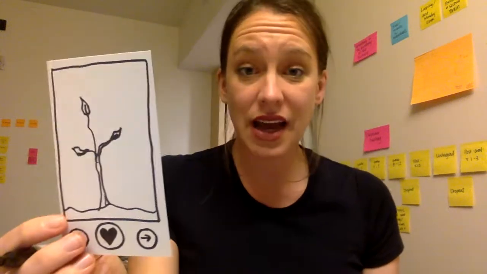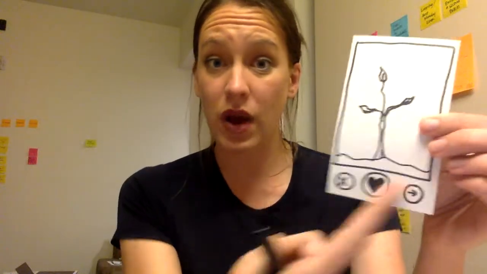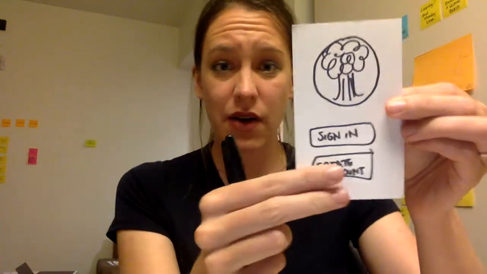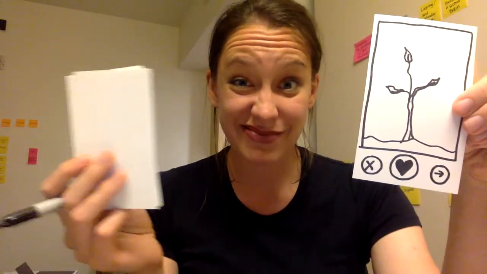So here, all I've done is I've just drawn a picture of what I want people to see. Once they click, sign in and make an account or whatever, then boom, here you are in my app, which is all about looking at trees and deciding if you love them, you don't love them so much, or you want to go to the next one, okay? It doesn't have to be perfect. Once you make your second screen, the trick is choose another sheet of paper, and then make your third screen.